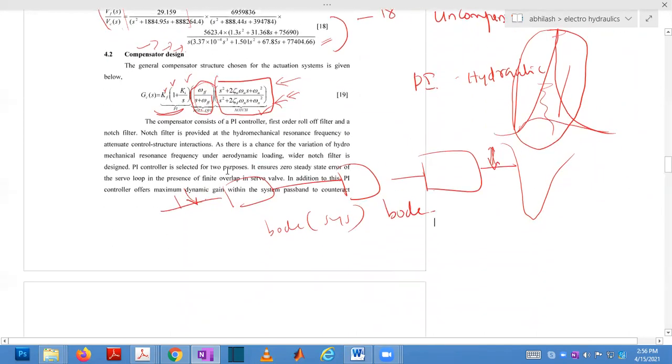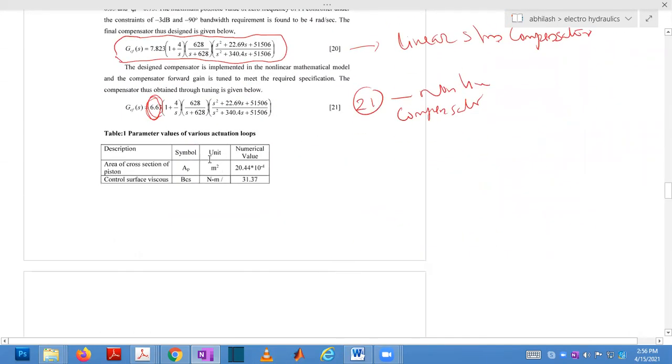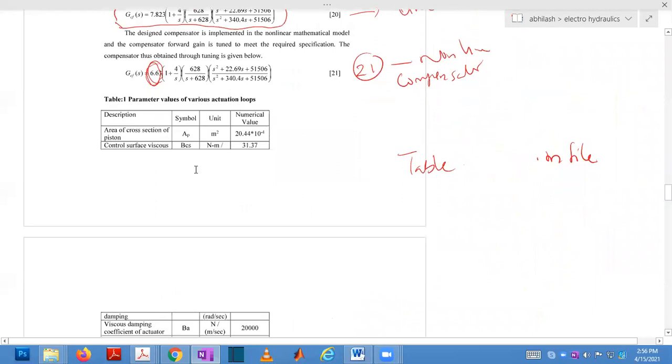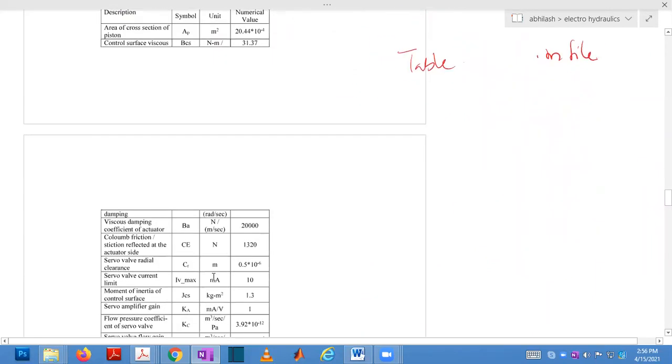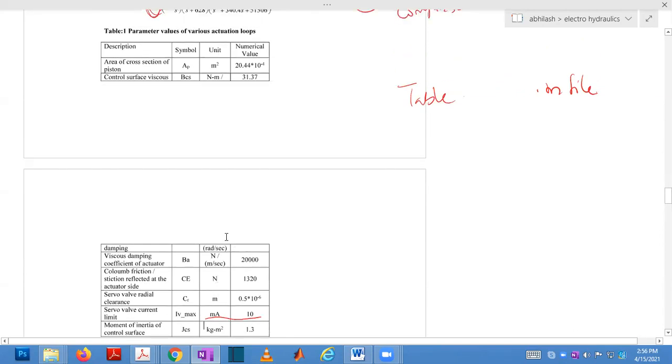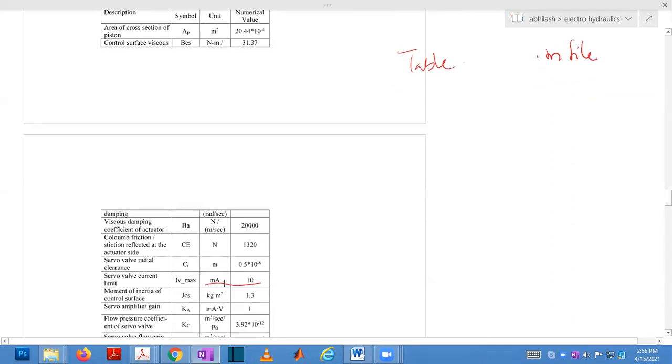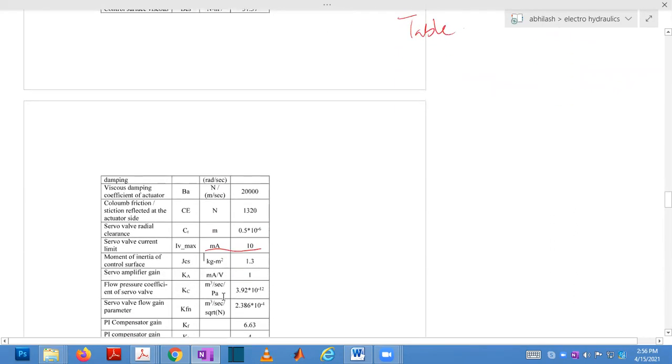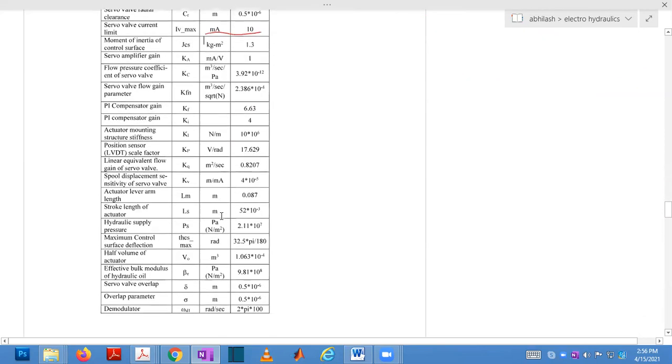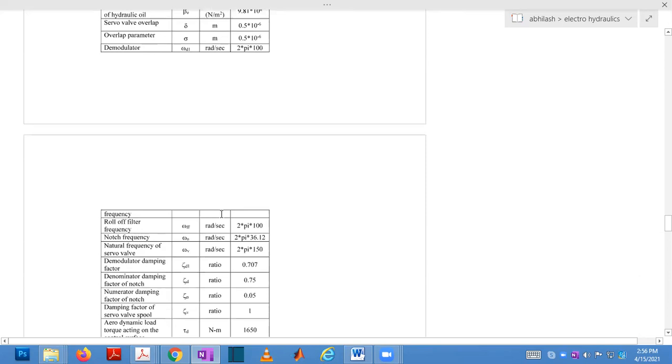The second one is compensator design only. First of all, you have to enter these parameters from table number 1 as a .m file. You have to enter all the things like this only. Somewhere it is in milliamperes. This unit is milliampere only, so you need not worry about this. You need not convert these into amperes. This is the current limiter, amplifier, current limiter, those things. You enter these as they are. So first of all, enter these things as a script file.